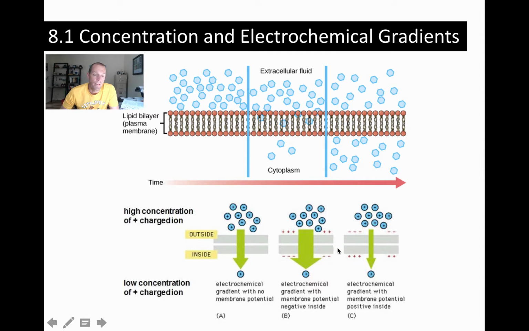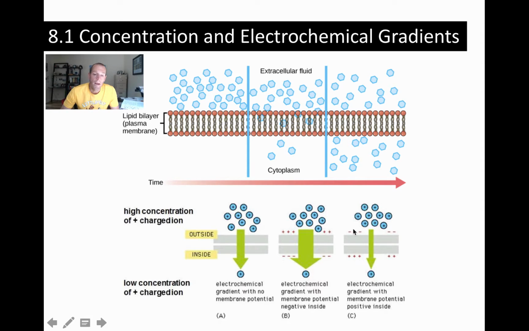Now in this situation, we've got the positively charged solute outside. The outside of the membrane is positively charged, and the inside is being shown as negatively charged. So although there's a concentration force pulling the solute into the cell, there's also an electrical force pulling the solute into the cell. Those two forces combine, and movement here would be very rapid if the solute could move down through a channel, for example, or be carried into the cell. The positive charge of the solute is pulled towards the negative interior, and there's a large concentration difference of the solute, and so the solute moves rapidly into the cell.